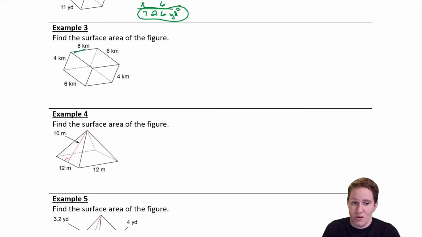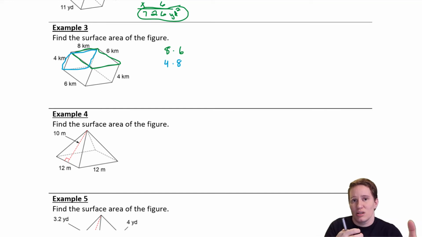So for instance, one of my rectangles I need has dimensions 8 and 6. Okay. And then one of them has 4 and 8. If you're doing this, like if you decide to draw like this and it doesn't have both dimensions, well, look on the other side of the figure to try to see what's missing and where it needs to go, right? Because I could have actually drawn this blue one up here in the front, but it only had 4 listed, so I chose to do the one in the back because it had 4 and 8.